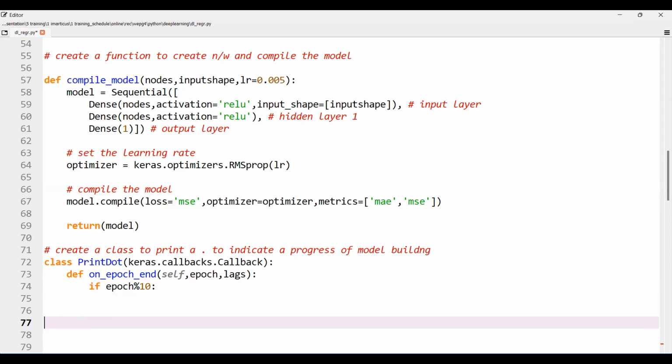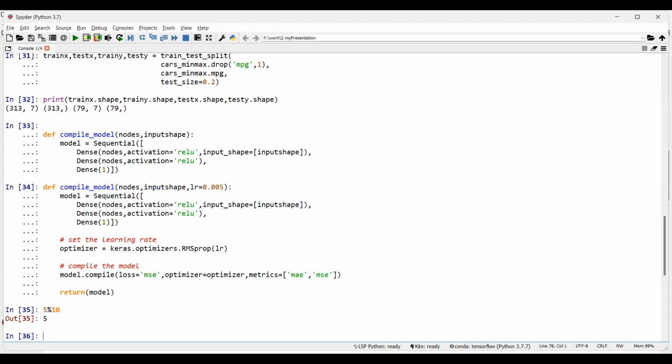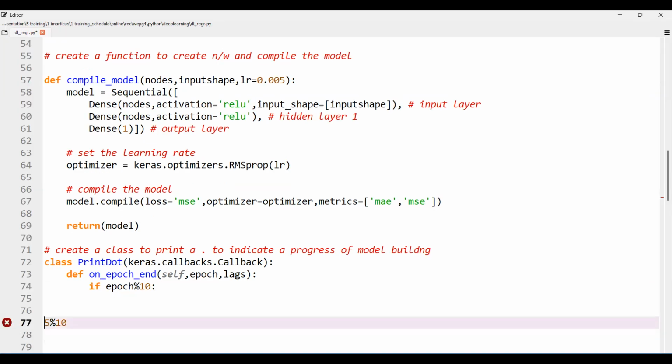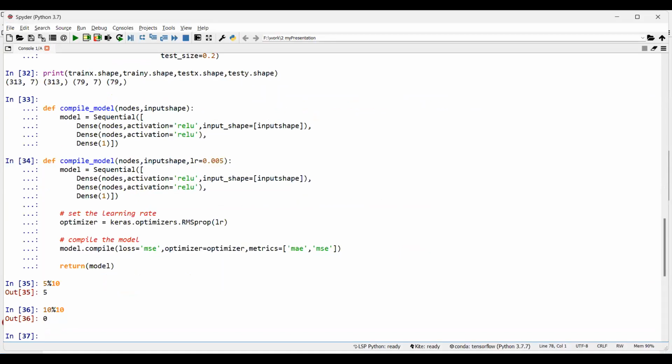So if the iteration is in the 5th position, that is the 5th iteration, so 5 % 10 क्या देगा? 5. Okay, but we want the output to be 0. So 10 % 10, 0.